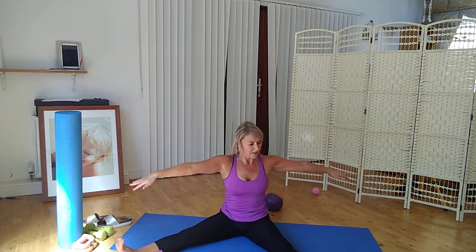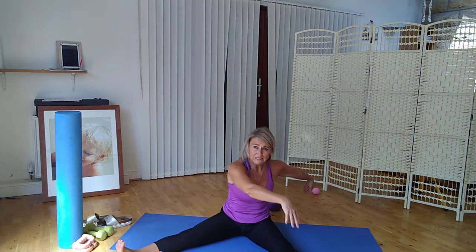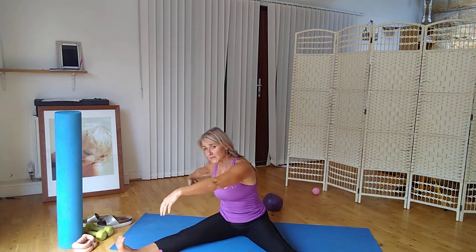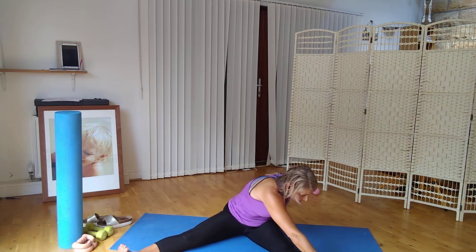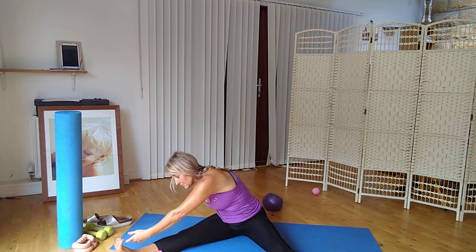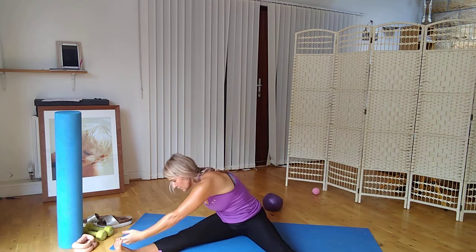If that feels like it's pulling a bit much on your back, then instead of trying to take it to the outside, you can just roll forward a little bit. Just take it round and roll more towards the big toe. Or, if you are flexible, I'm surprised that I can get my hand down today, because my legs were tight and I couldn't have done this on Tuesday. So keep the core engaged, round. Forward.